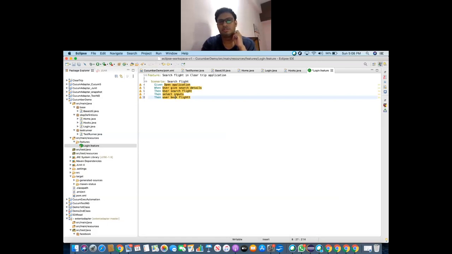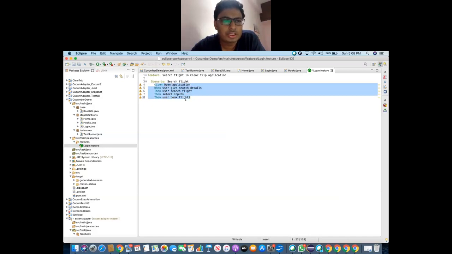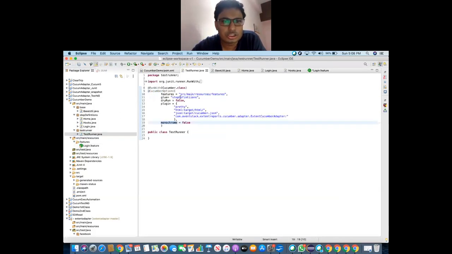Whatever scenarios we have, these are the different steps, so every step you need to go and define in the step definitions. Anywhere you define it, it will go and identify. So in the test runner, we are defining that all the steps are inside the step definitions folder. Okay.